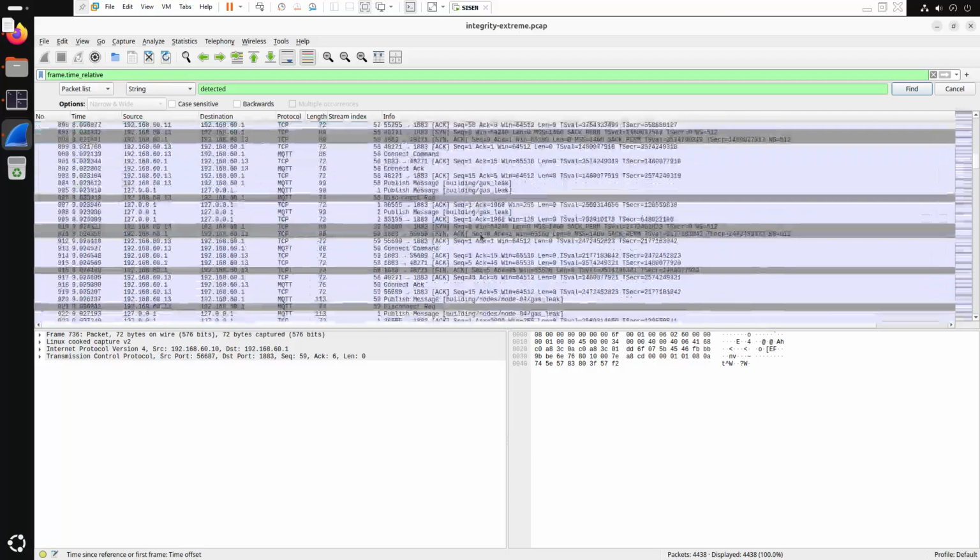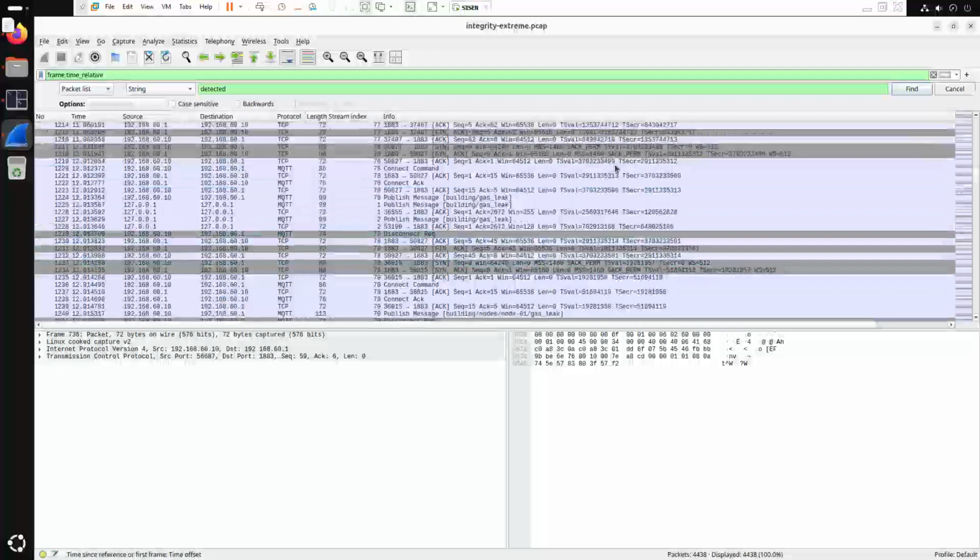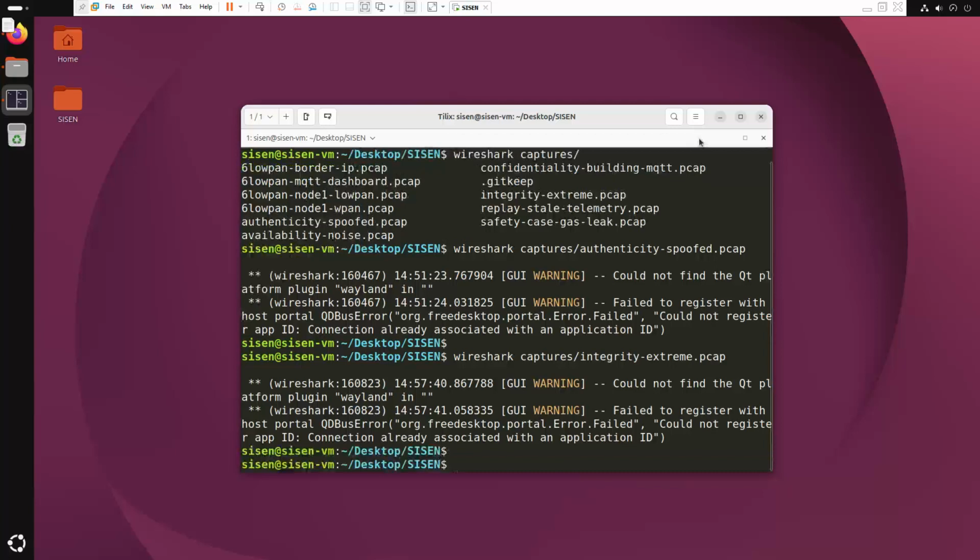These are quite important because with all of these, you can start building some kind of storyline of when the attack started to when the attack finished. You can do exactly the same with the replay attack, and with all the other captures that we have done. So I'm going to stop the video here now. There's quite a lot of documentation on how to look at the evidence for capturing the traffic of the attack on GitHub and on the SISEN.uk site.